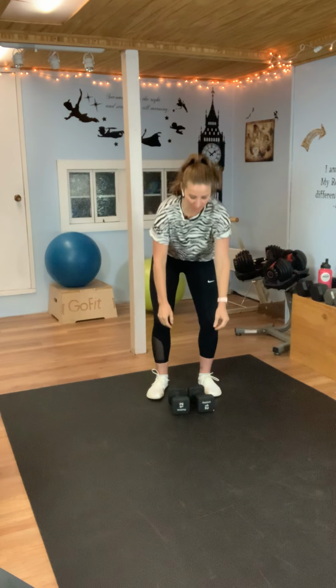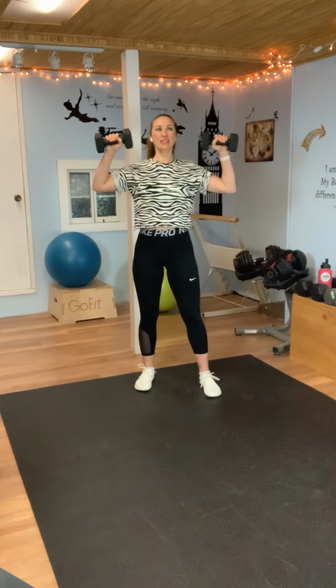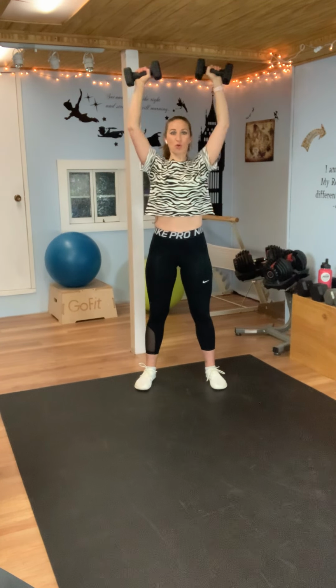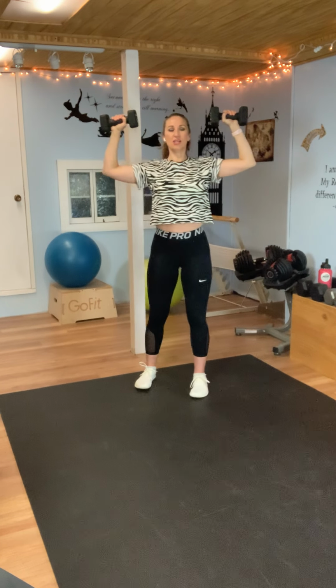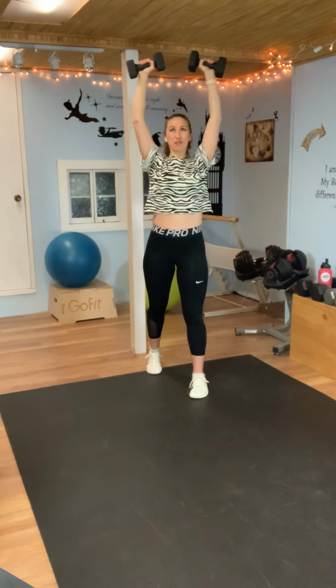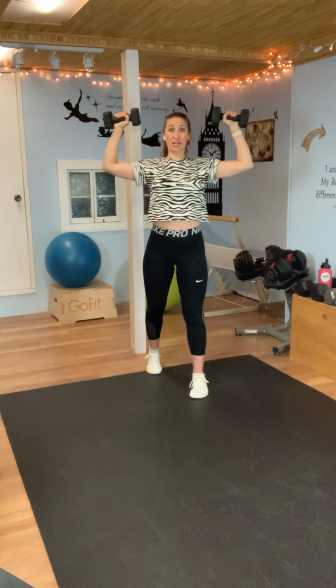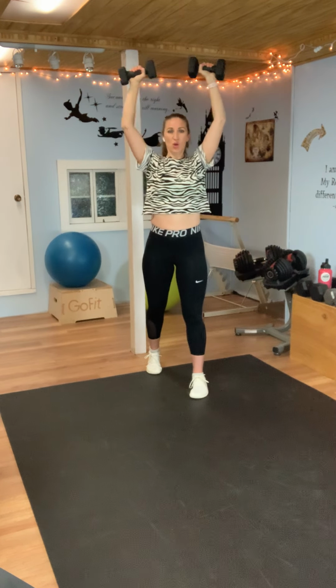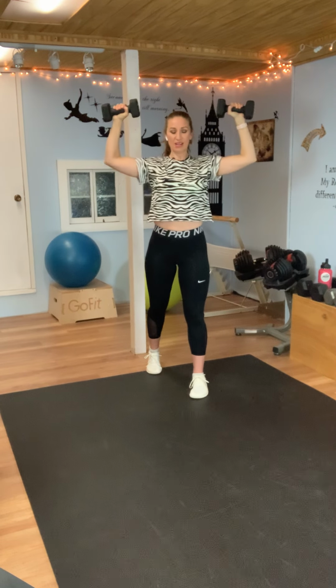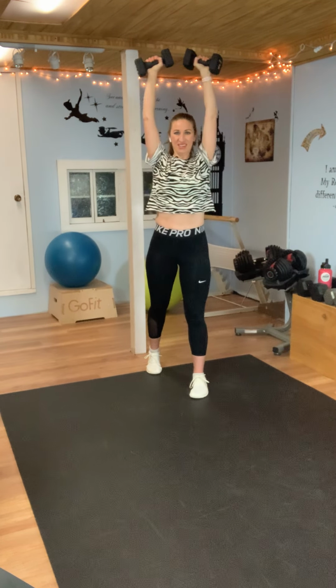Okay, are you ready? Last time through, grab those weights. Here we go. And that does bring up a good point. You don't want to over grip on your weights. So you should not have the white knuckle going on. If you're having to really grip them, you might need to go down in weights. Make sure you breathe.